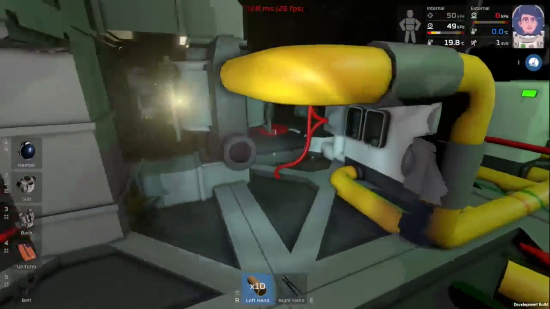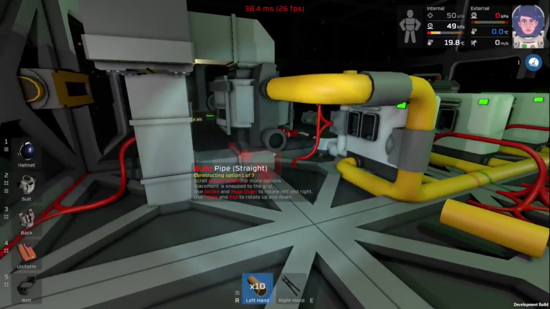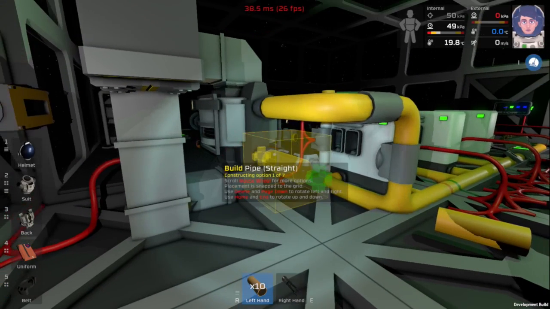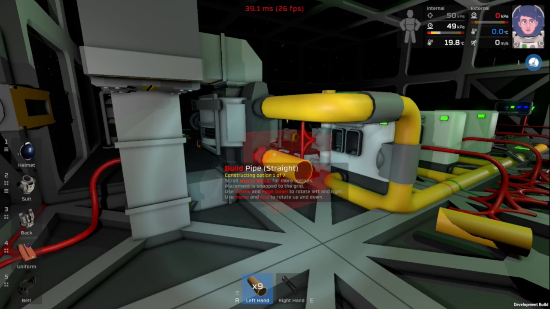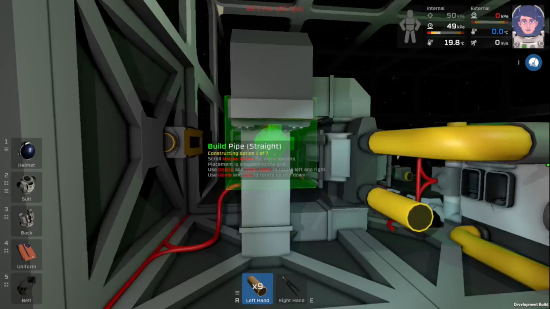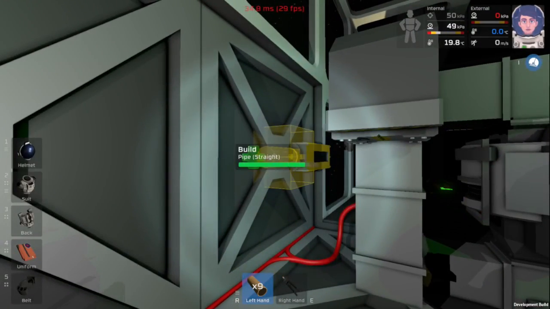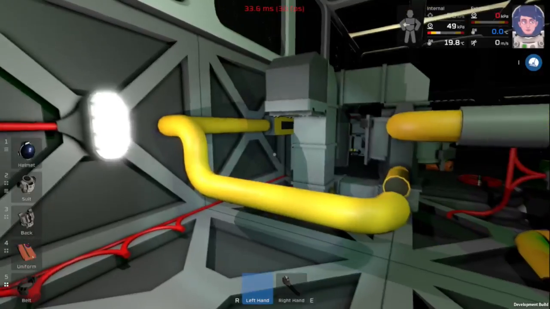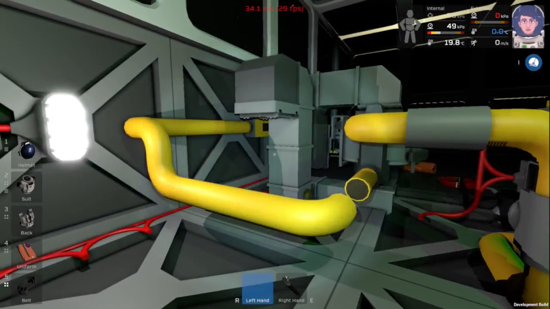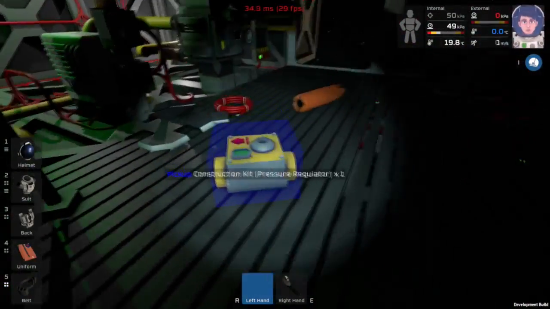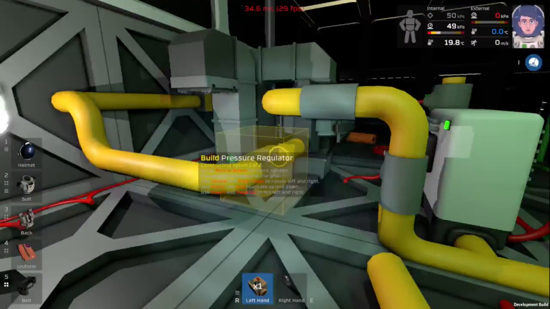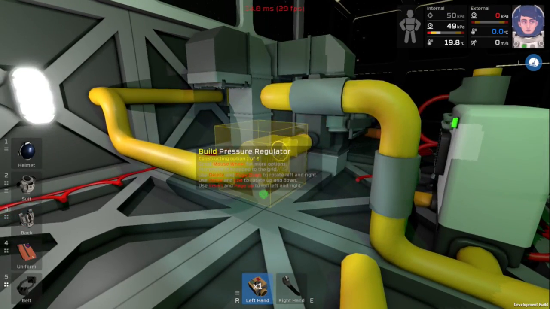Our furnace input is on the bottom here, so if you want to connect to that, you have to have one piece of pipe in between. So we'll put a piece of pipe down, and then we'll start connecting up our pipe from our gas tank storage here. Okay, now that we've got all of our pipes set up, let's grab our pressure regulator. We can throw this pressure regulator right in here, and we will face it down like this so we can get power to it easily.